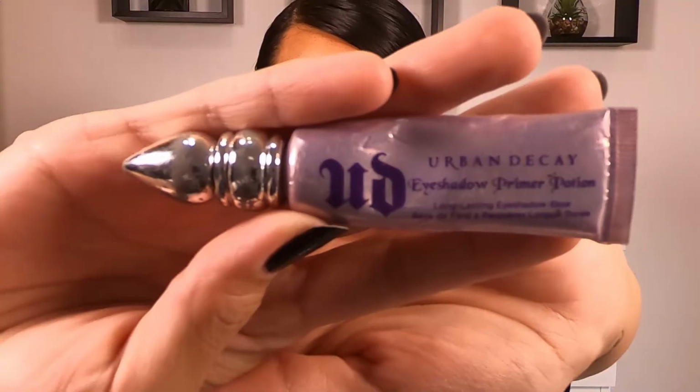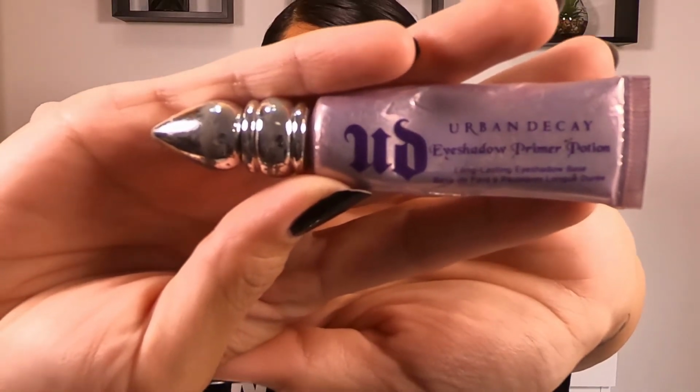Time to prep our eyes. I'm using the Eyeshadow Primer Potion by Urban Decay. This is going to make our eyeshadow last longer, reduce the creases, and get a better color payoff. Don't forget the lower lash line.